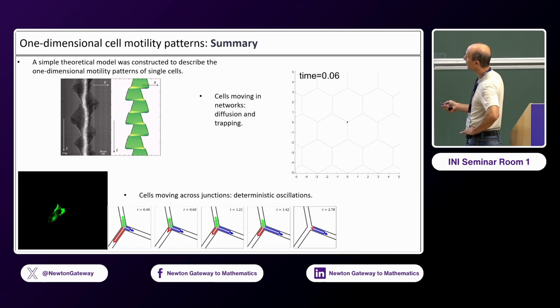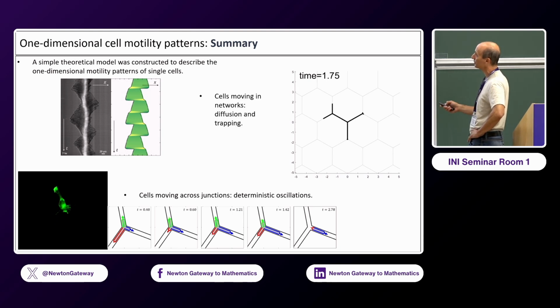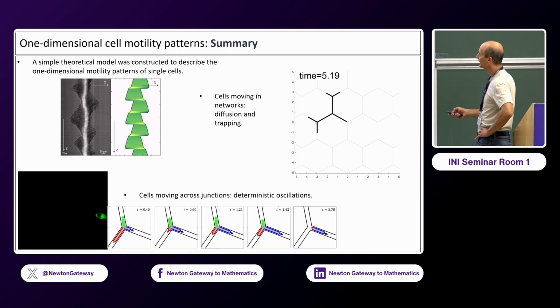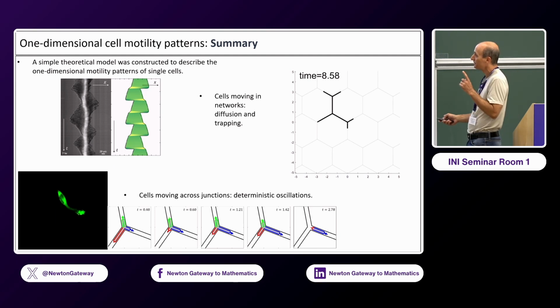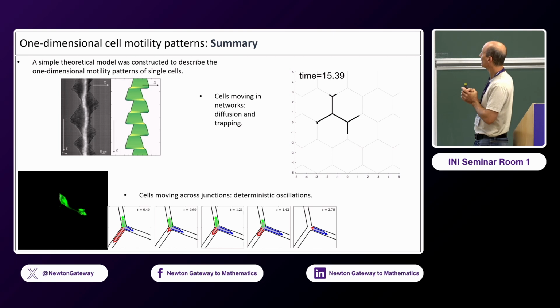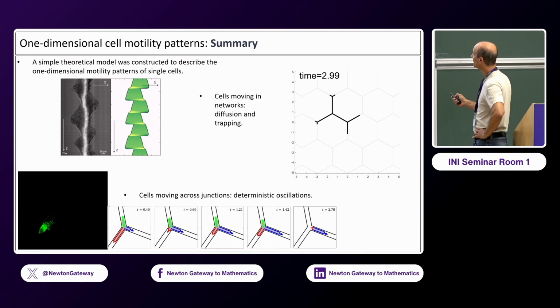So I'll just summarize here. We started with a simple 1D model for how cells can have various migration patterns. We extended it to looking at how a cell deals with a single junction. We found this interesting deterministic oscillation before it makes up its mind, as if it makes up its mind, and interesting effects of noise. Then we extended it to these highly bifurcated cells which move on a network. And that's now on the arXiv.